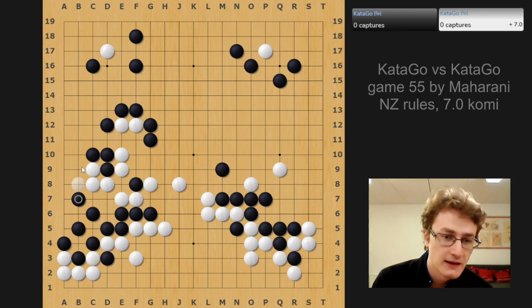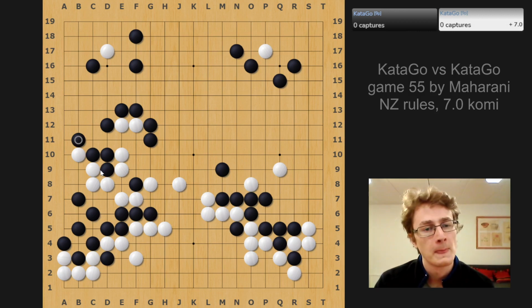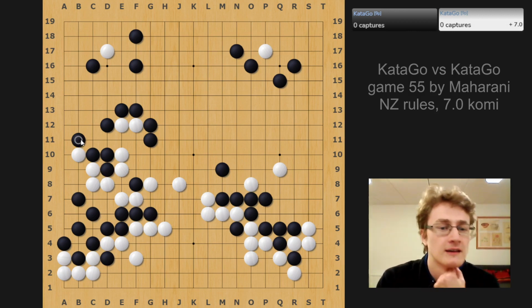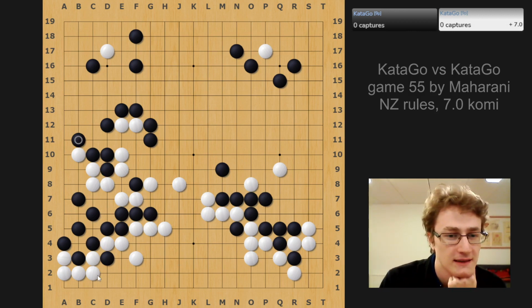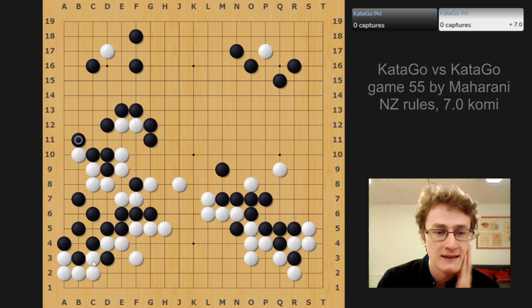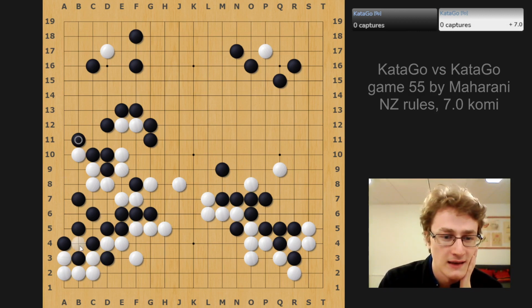B7 is threatening to connect underneath here, so white exchanges one Hane to put a stop to that. And it seems like even black is saying that I can afford to play B11 here, and it's still okay inside. Again, when I try to play this out myself, I think it looks to me like this is a ko. If white really goes for it here, I don't see how black can live outright here.